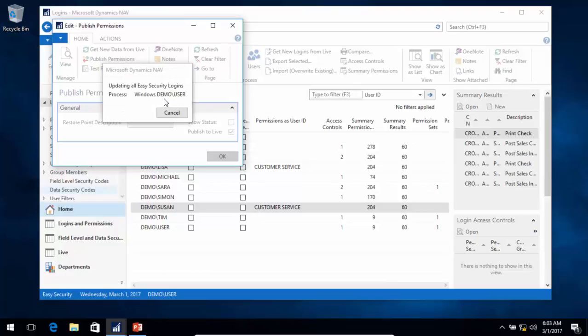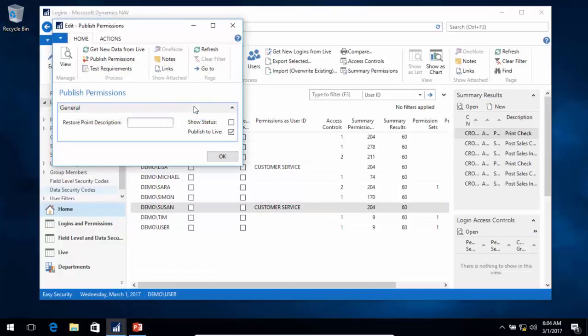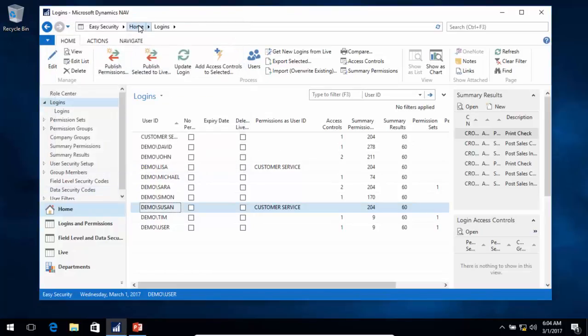Now it's recalculating the users. We will create restore points, and it actually allows us in a very easy way to roll back the previous permission. So if you have done changes and it's for some reason didn't work out well, you don't have to go assign super to people so they can do their work. You can just roll back the previous permission quite easily that way. But my users has now been published, all my changes.